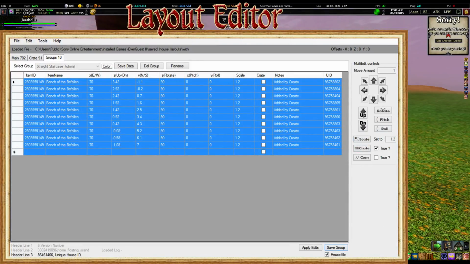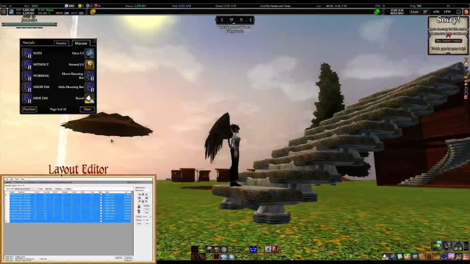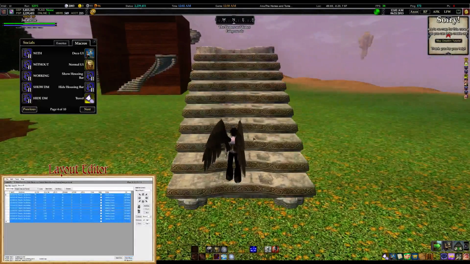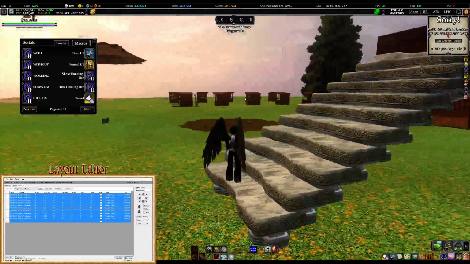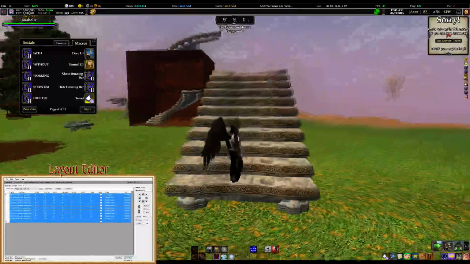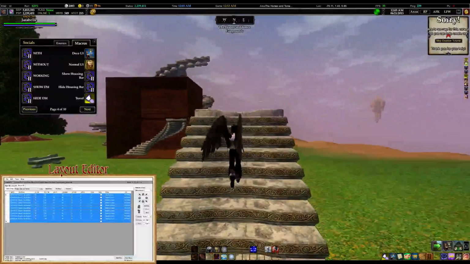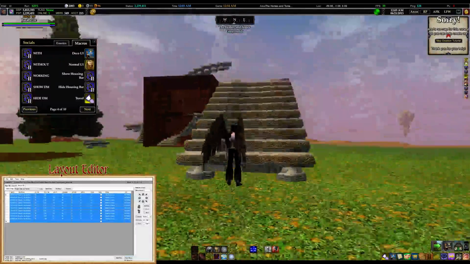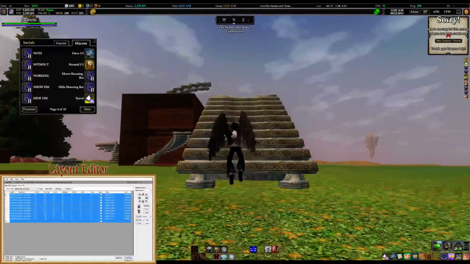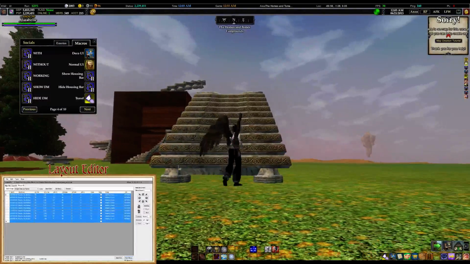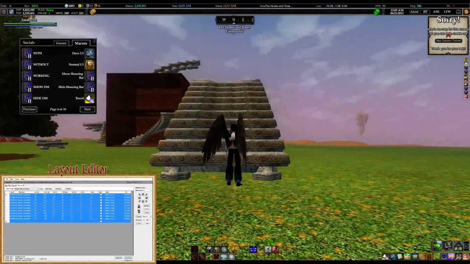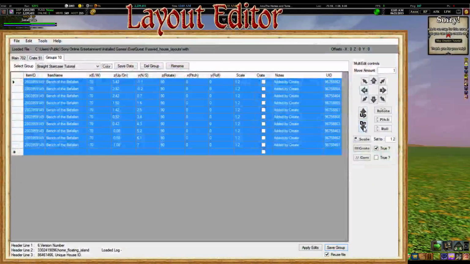Scale. Save it. I hate doing that. Load it. There we go. Isn't that pretty? Now that's a staircase that I'm feeling is pretty elegant right there. Of course, the first step has to be lower since the bench has feet. So let's go back and we will lower everything by 1. Let's see what happens.